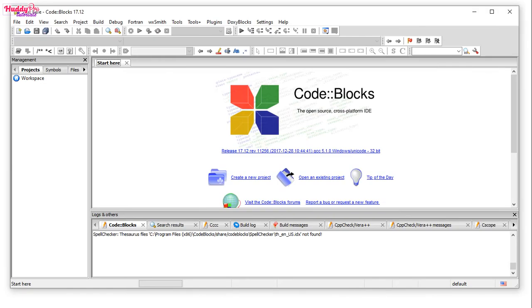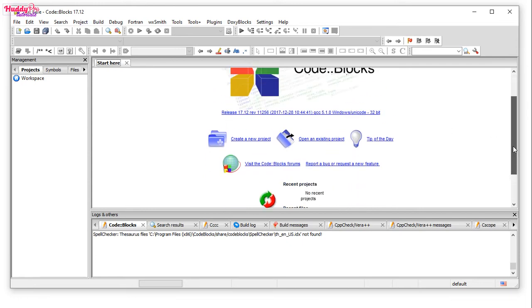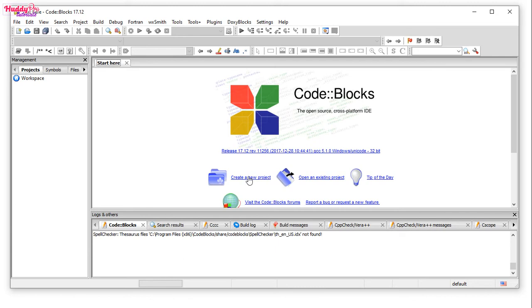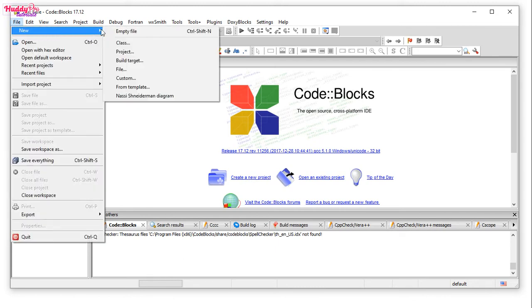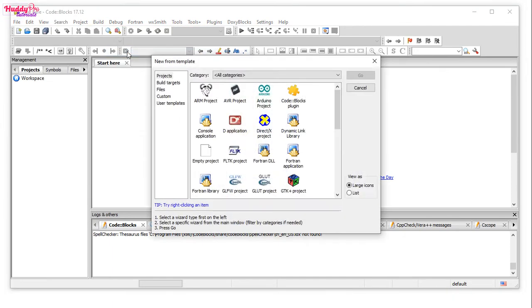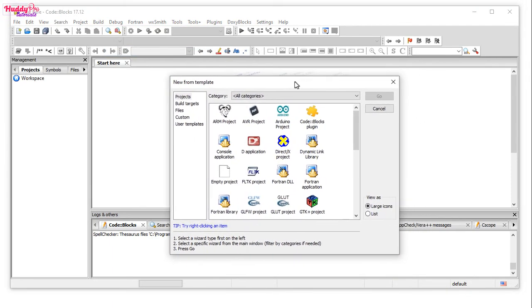Okay, now those of you who have tried Code::Blocks, I told you as your assignment to download it and install it and configure it for use. At this point, let me hope you know how to create a project, you know how to save a project, you know how to open it, how to transfer it, and so on and so forth. But as you noted, if you did that assignment, you can create a new project using this link here, or you can go to File and then you go to the New and then click on Project. So both ways they do work.